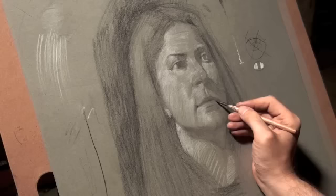And don't be in too much of a rush. Get there eventually. Here again, I'm trying to maintain lighter there and not as light here. So less pressure, more pressure.